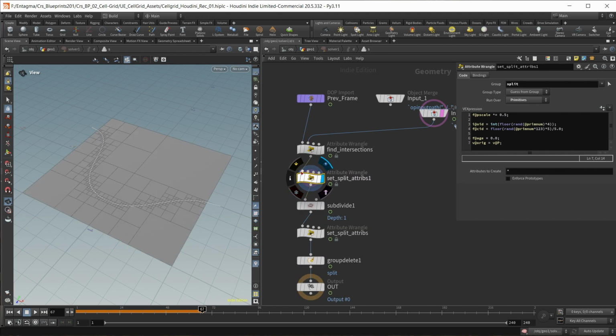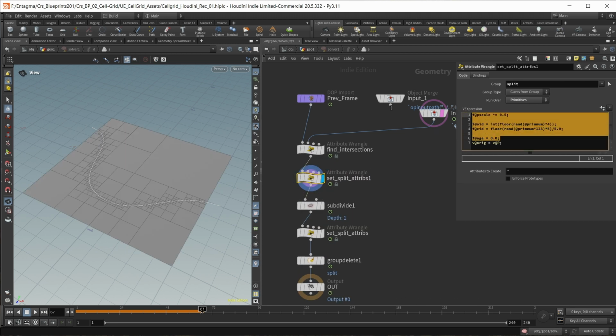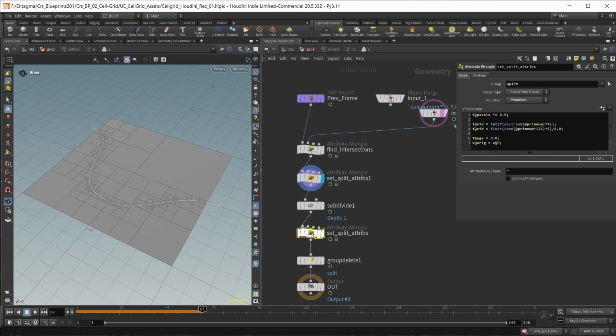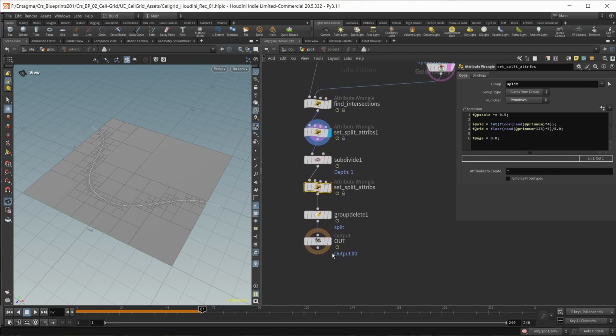So to quickly do this, let's just create a copy of this, while this up here. And for the upper one, we want to get rid of everything but the v@origin line, like this. And down here, we just want to get rid of the v@origin line. So in here, we're setting the origin point. In here, we're setting the age and everything else. And then what we also need to do in here, since we have that age attribute, we have to increase it for each loop's iteration.